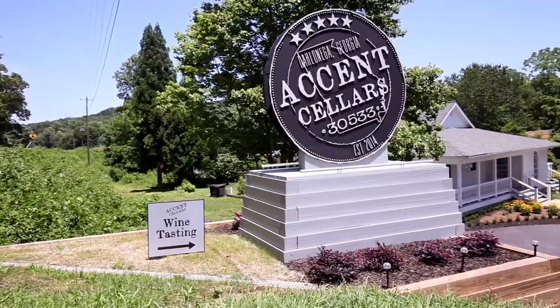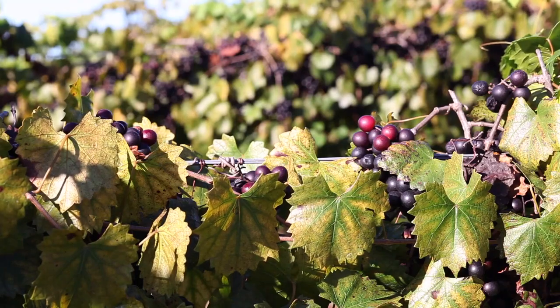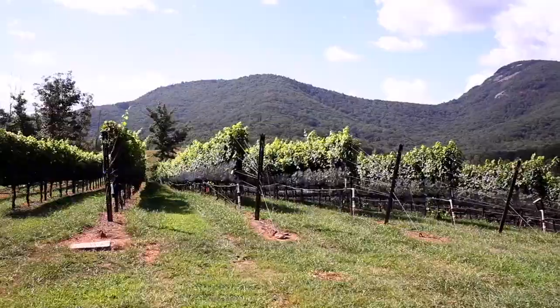Over the last 5 years, we've seen a tremendous growth, really in the last 15 years, a tremendous growth in the wine industry. Kind of hit a little plateau with the economic recession, but now we're back and it just continues to grow. Every year we see new wineries, vineyards opening, and right now we're at 57 wineries in the state. Traditionally, the grapes that were successful in Georgia grew in the south, and they were muscadine. And today we grow 24 different kinds of muscadine. In the north, particularly from Atlanta north, up into the Blue Ridge, you're going to see more Vitis vinifera and some American and French hybrids.